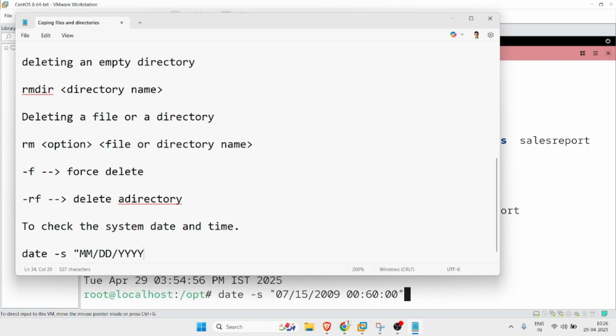This is important to remember, and the time will be in the format of hour, minutes, seconds. So this is the whole format which will be used to change the time of our system, right?